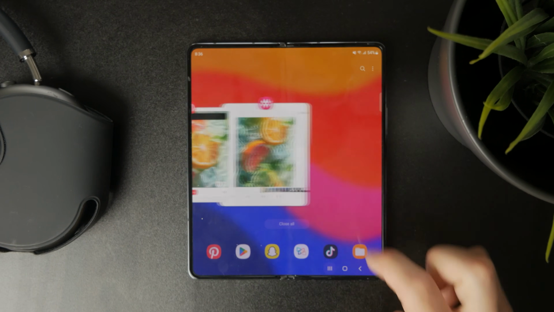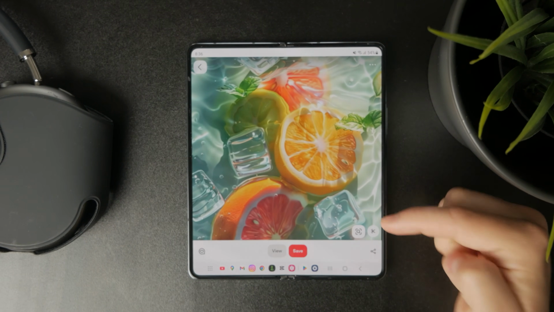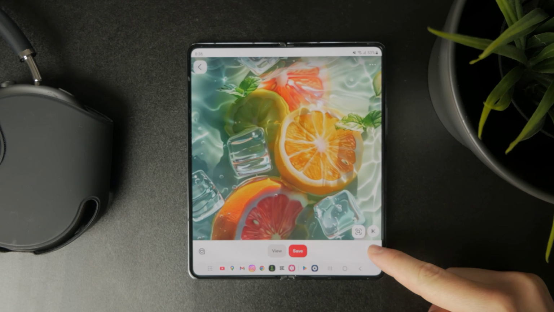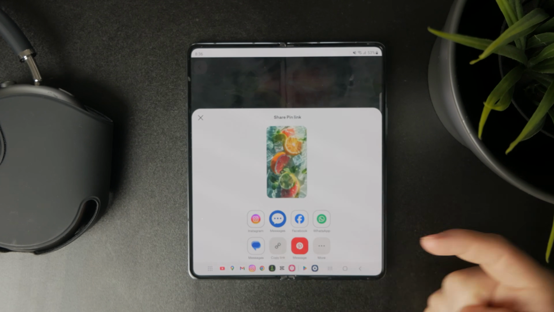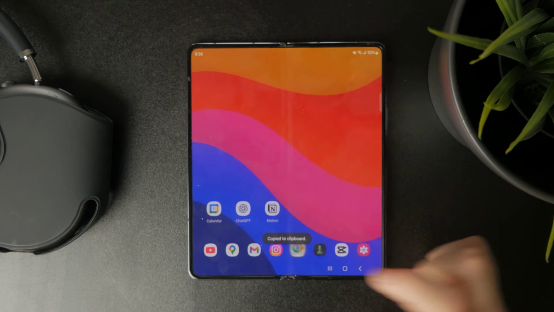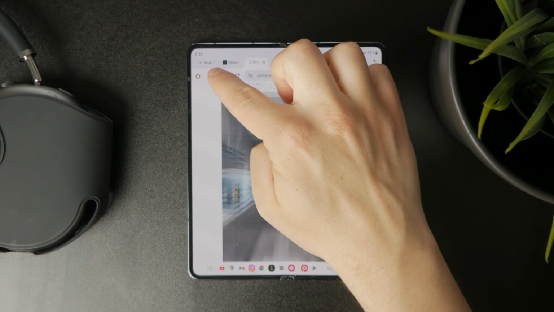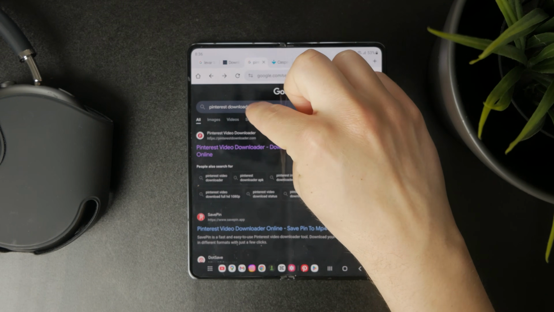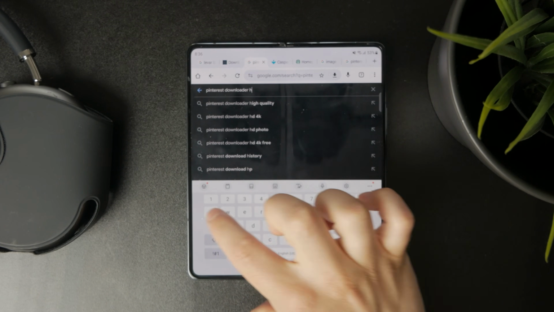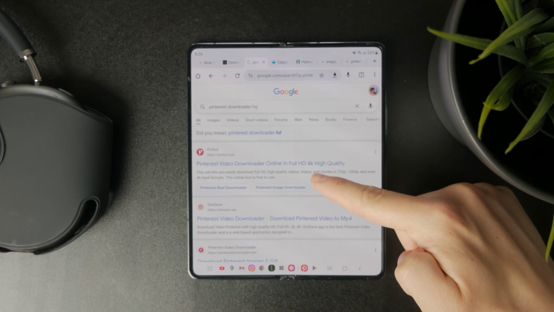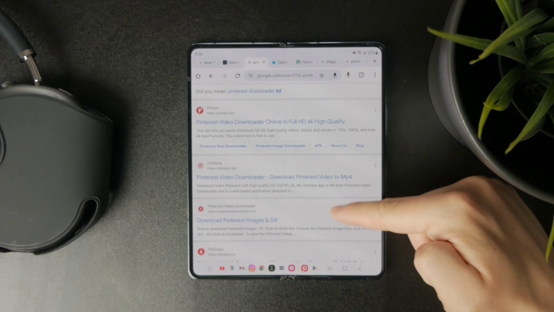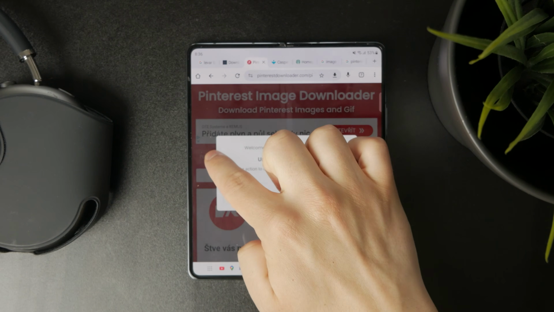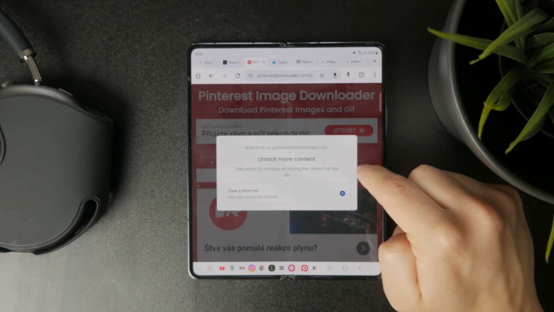But if you'd like to have better quality, I would recommend you to instead tap on the share button and copy the link. Then you move over into a web browser and into your search, just type in a high quality Pinterest downloader. And there are going to be many different websites which allow you to paste your link to a public pin, and it will allow you to download the content in high quality.